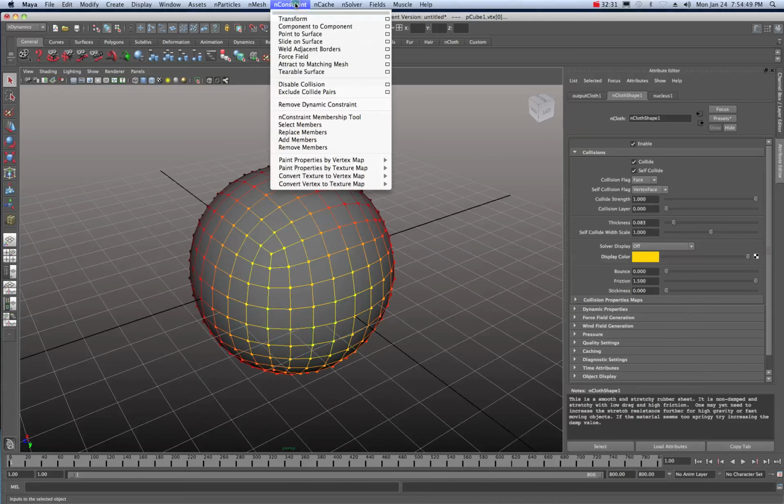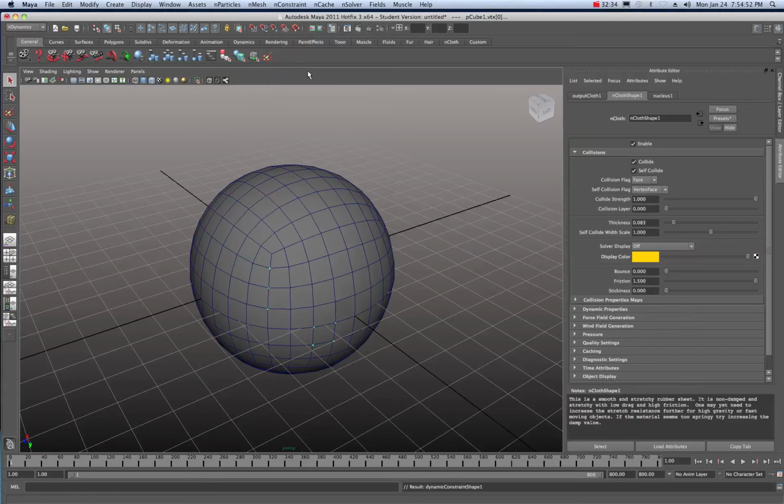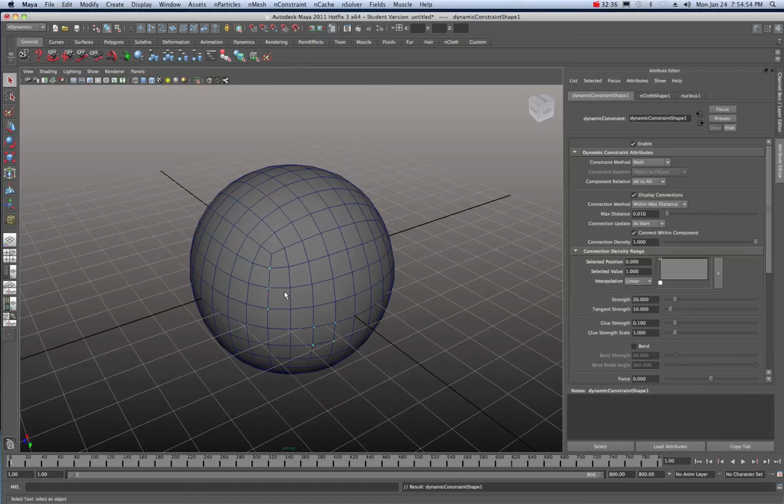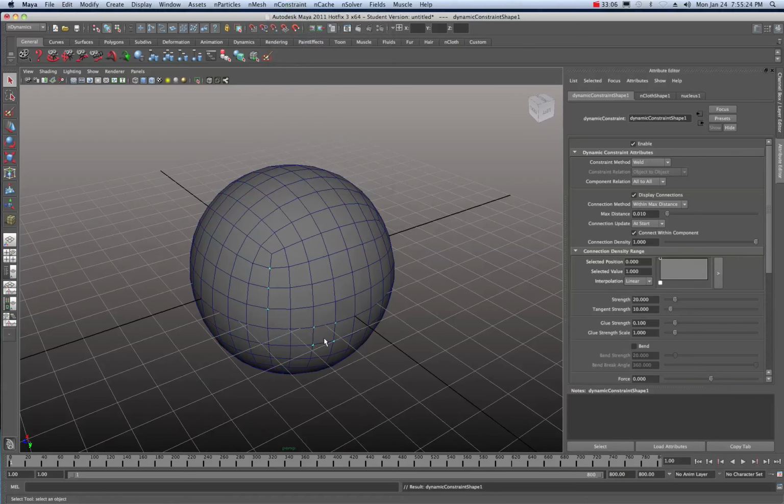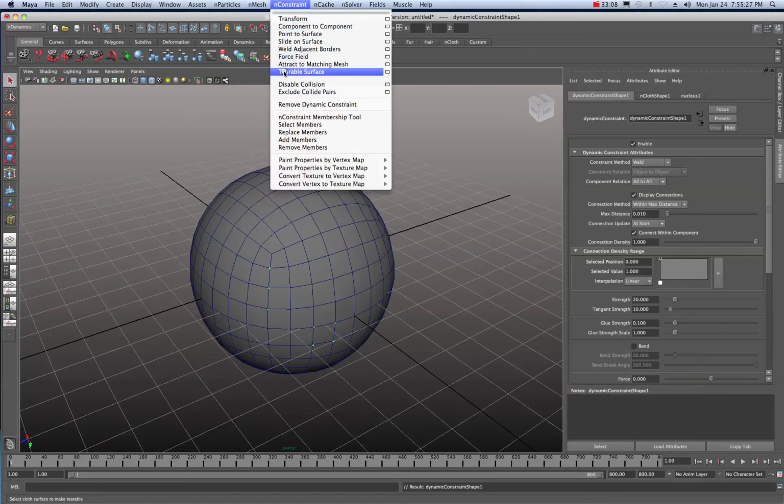Now what I want to do is do a constraint and do a tearable surface. Okay, so you can see where this worked this time, because now I have these indicators here that this is where the tear is going to happen. But there will be a small rip that happens right here, and this will probably rip out and let things out there. So you can only do this before you go in and do your tearable surface.